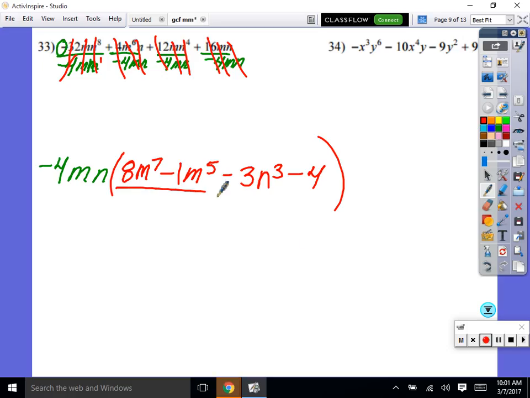Now you've got to check in your parentheses. There shouldn't be anything left in there. If you still had an n right here, for example, then you'd say, oh, there's still n's in common, you know what I mean? But this one, we're good. But if I had an a to the 5th, an a, and an a cubed, you'd say, oh, I forgot to factor out an a. Does that make sense? There's more in common. There shouldn't be anything left in common.